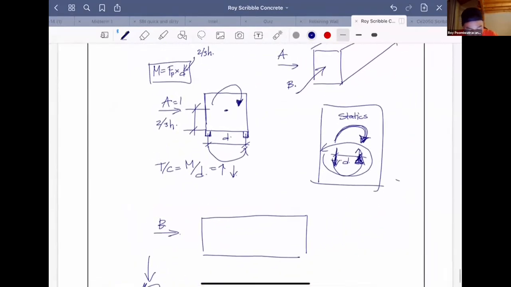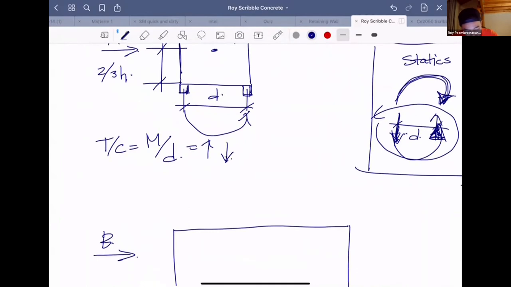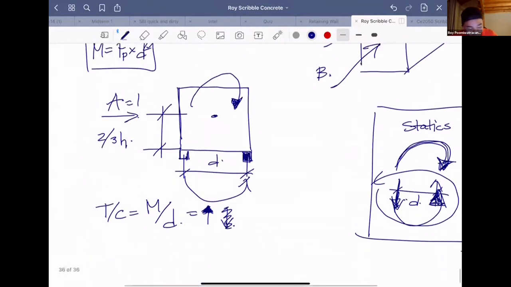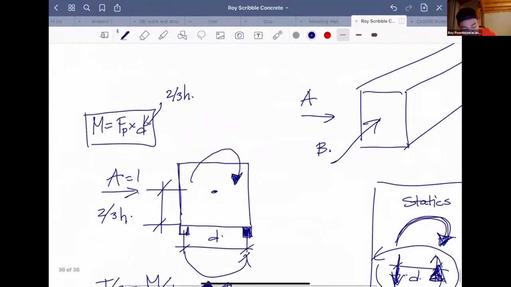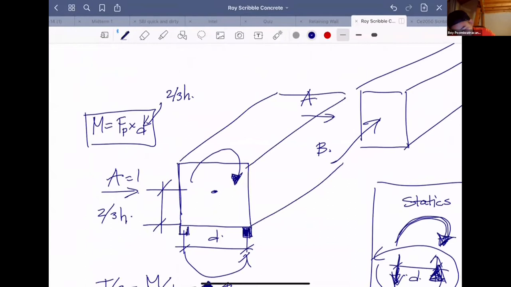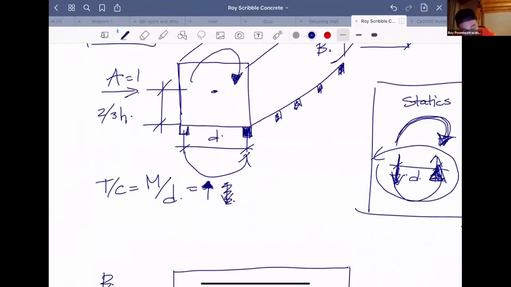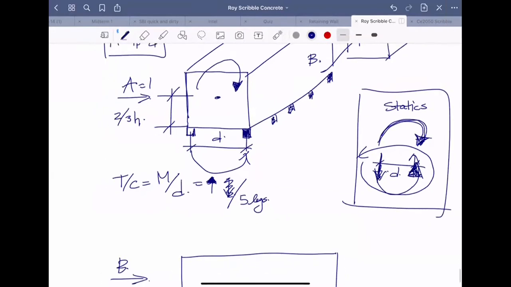So going back to this, when we do that, we can find this TC couple, and we know that compression doesn't really matter. So we only care about the tension load, whatever that load is going to be at this leg. Now keep in mind, because we took the entire force F sub P, it seems like we have multiple legs. So let's just say the total amount of legs is six on each side. Essentially you'll take whatever this load is and share it between one, two, three, four, five legs, so you take this divided by five legs.